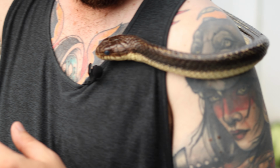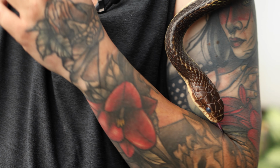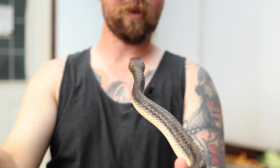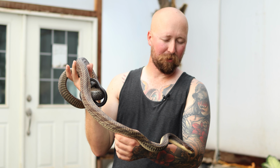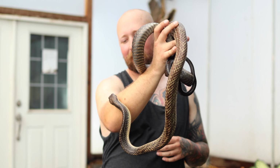He's being pretty chill. Another thing I should mention about these guys is I mentioned they're a colubrid from South America, but they are a rear-fanged venomous colubrid. But they are not a medically significant venomous snake by any means. I would not add a dangerous venomous snake to the greenhouse, but they are rear-fanged venomous, which means they would pretty much have to chew on you to get any venom in you, and it's most likely not going to cause any problems. Might be like a bad bee sting or something like that. But either way, they obviously are not very bitey snakes.